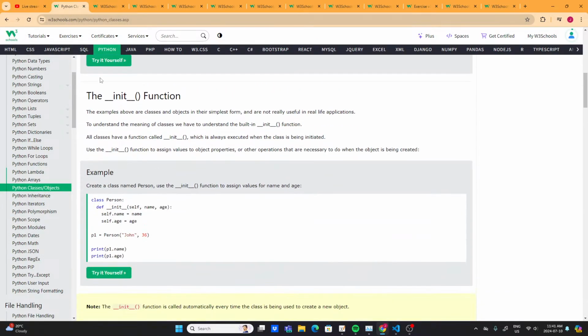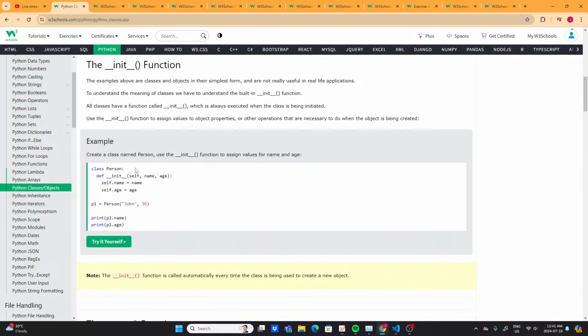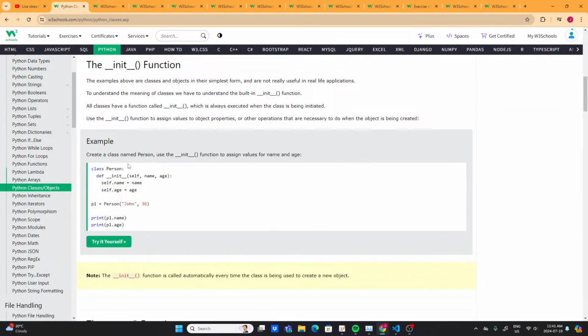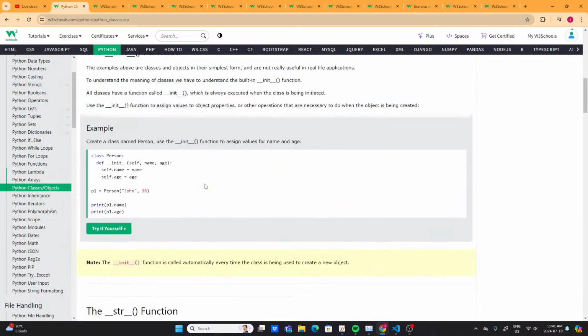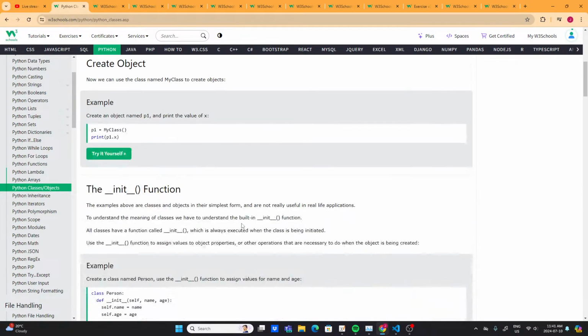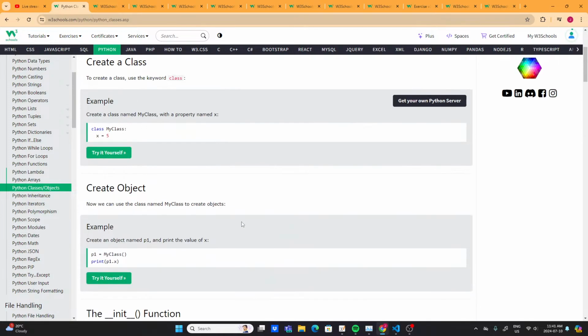Okay, so we have the __init__ function. Class Person, define __init__ with self, name and age. self.name is equal to name, self.age is equal to age, p1 is equal to Person, John, 36, print p1.name, print p1.age. I'm a little confused here, because I've never done this.